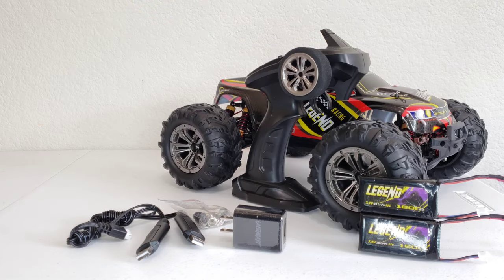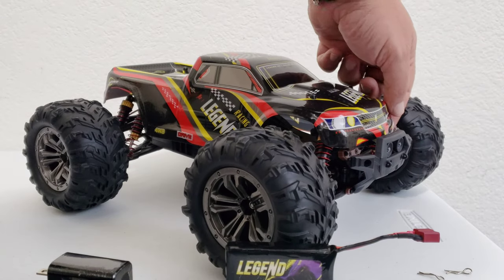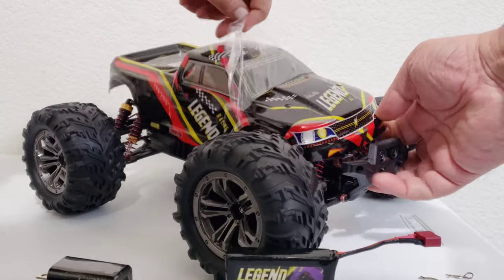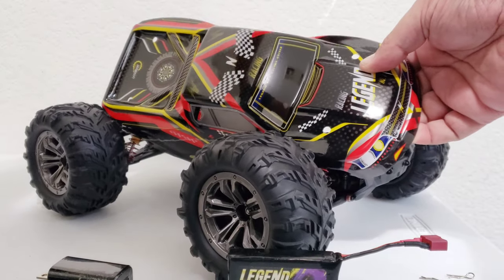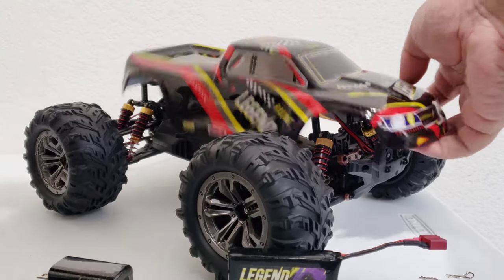And just when you think they couldn't give you enough stuff, they throw this in so you can safely charge your LiPos. So all in all, what I think about this thing right here, guys, it is really not a 10 scale to me. It's a little bit smaller than 10 scale, and it's still a good size for a lot of fun, and it could tackle a lot of terrain because of its ground clearance. Oh, let's go ahead and peel off the satisfying film. Oh yeah. There you go.